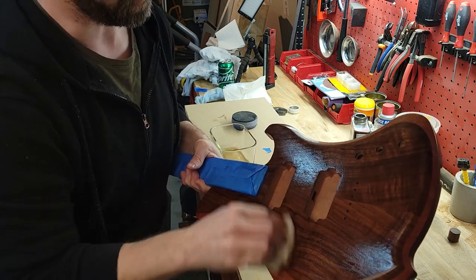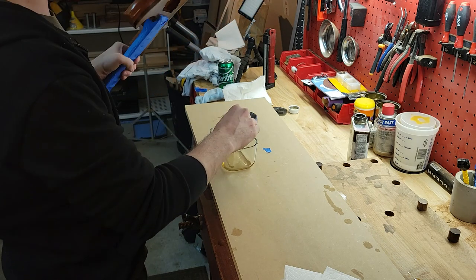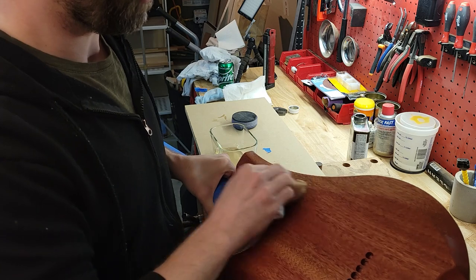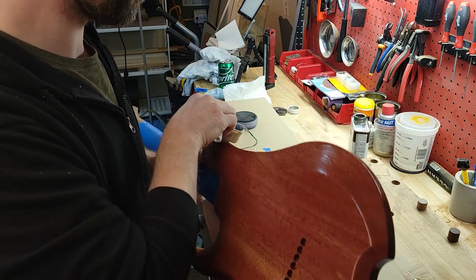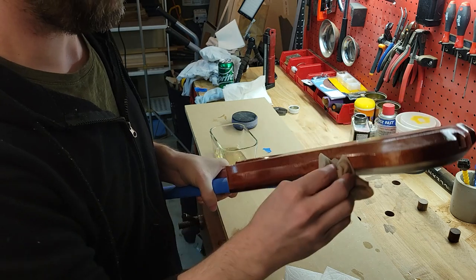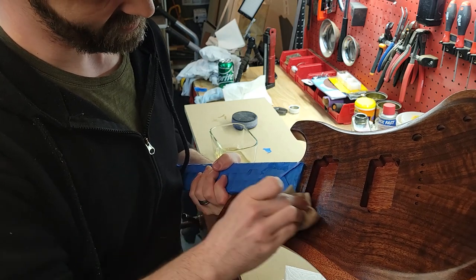Sure, we've covered all the grains here. Doesn't look like I missed anything. Okay, I'm gonna touch up that back again since I had to set it down on there. Probably pulled some out. And now I'm just going to keep applying this for a while, I think, until the wood stops taking it.